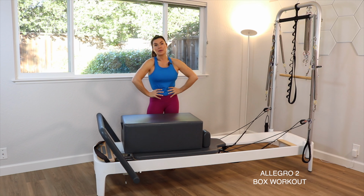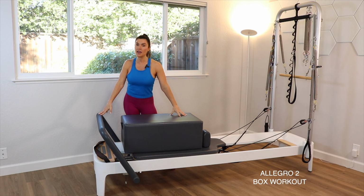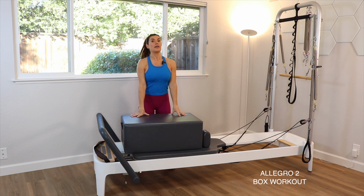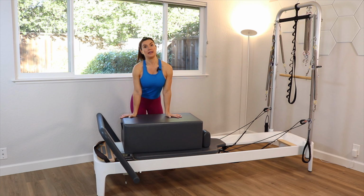For today's workout, we'll be using the box prop for the Allegro 2 Reformer. And if you are at home and you don't have an Allegro 2, just a regular Reformer works well with your box, all right? The first position we're going to be doing is focusing on spine articulation using the box.